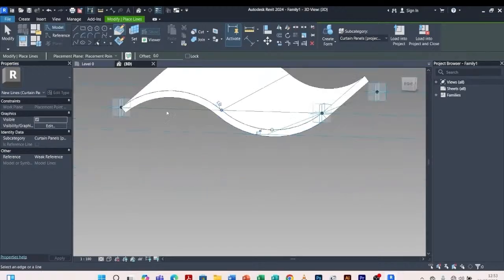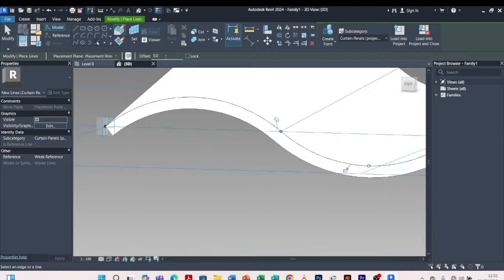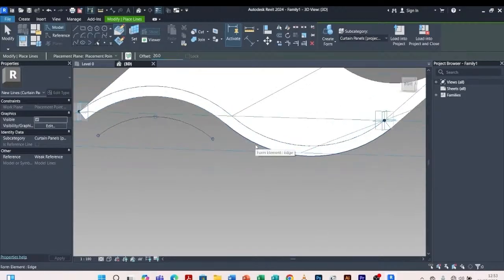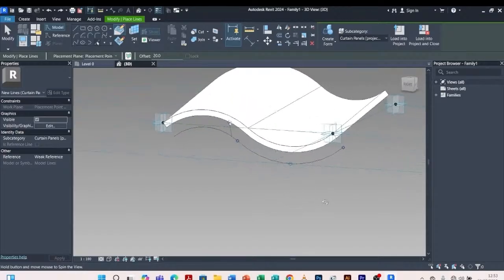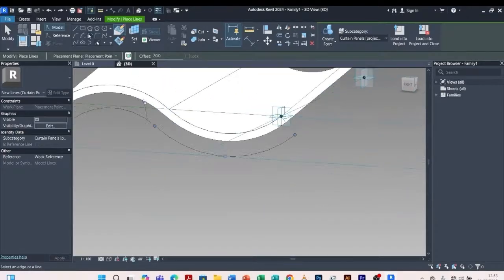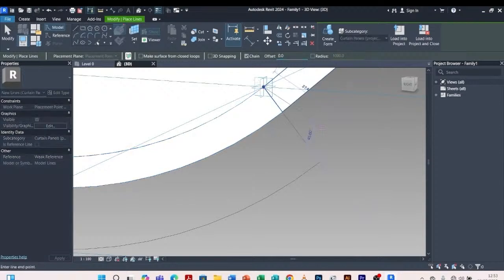Pick also this. Then I'll offset. I can give it 20. Yeah, I can give it 20. Come and offset it downwards like this. Like Ctrl Z. Like that. Then now I have to close the loops. I come and just draw the lines. I remove this offset 0. I come here. I draw this. Escape.